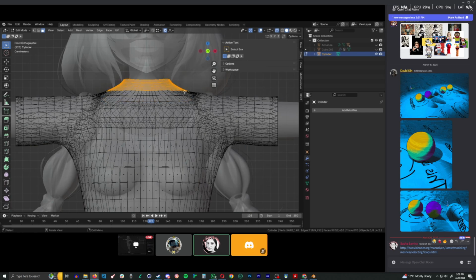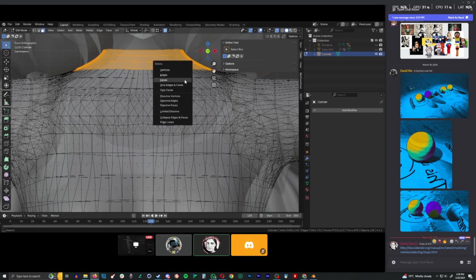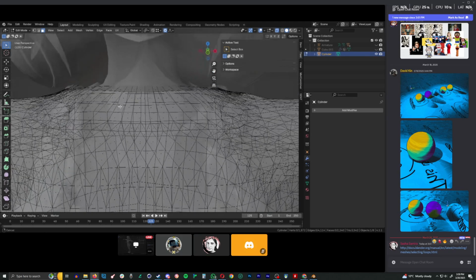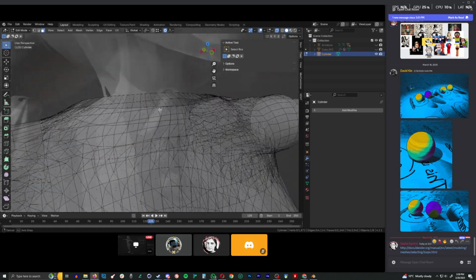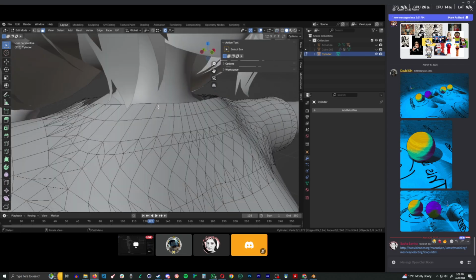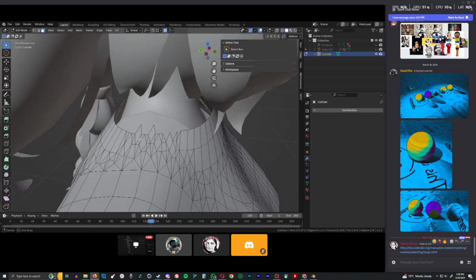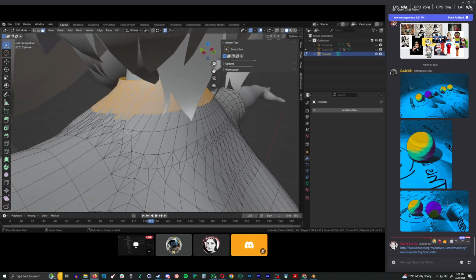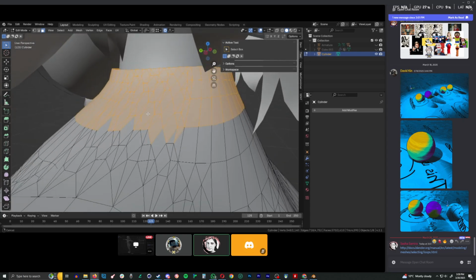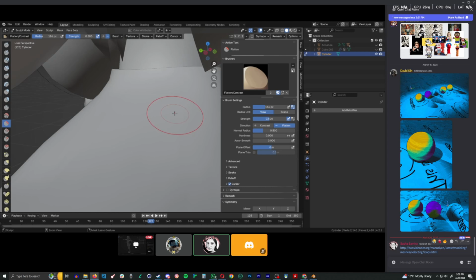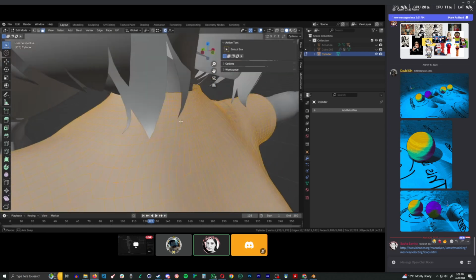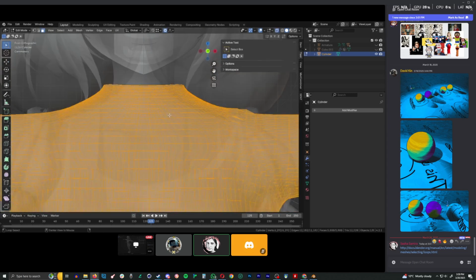For now, we just remove this a little bit. All right. This is messed up, so we do this before we subdivide to keep here a clean line.